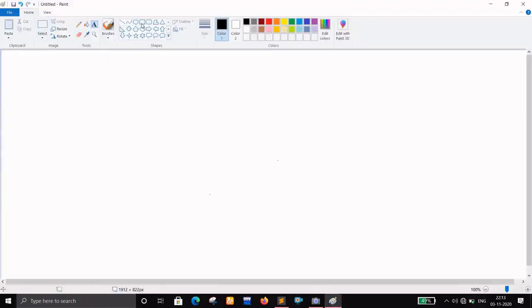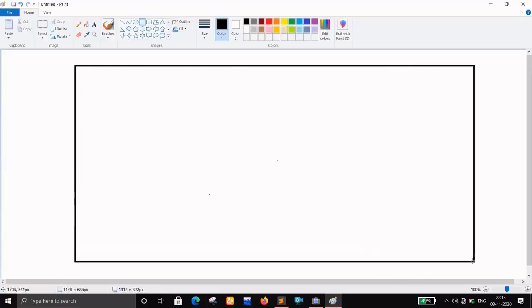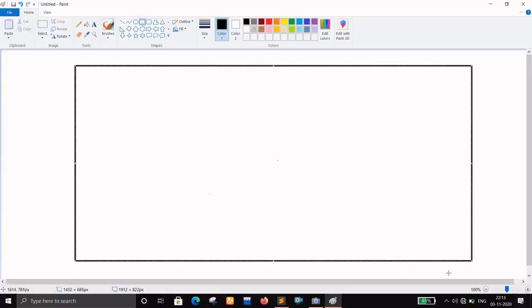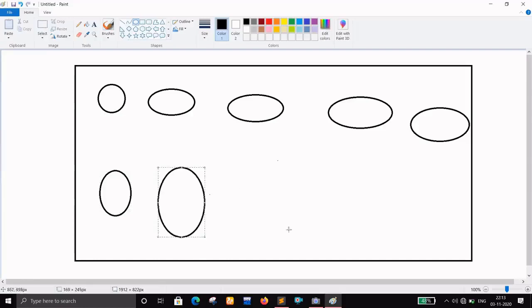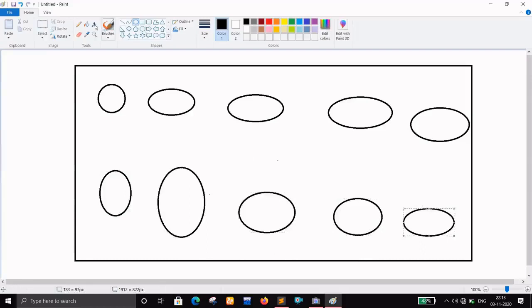So let me draw this for you. Let's take this shape, and this is our company, right? This is a building. Okay, this is the building we have. Now inside the building, we have people. We have different people. Let's denote people by this. This is person one. This is another person. This is another person. This is another person. This is another person. Okay. And then there are many other people out here. So these are different programmers, right?